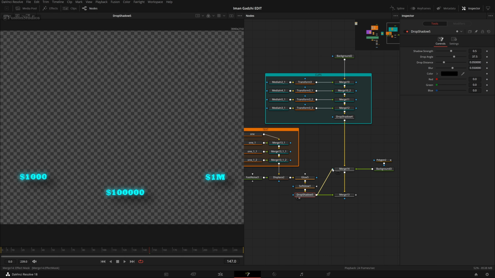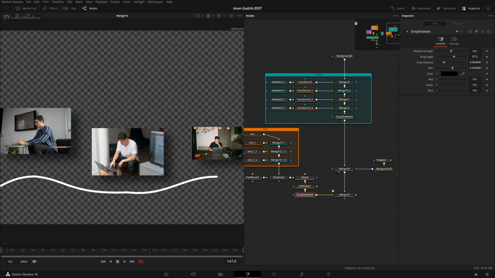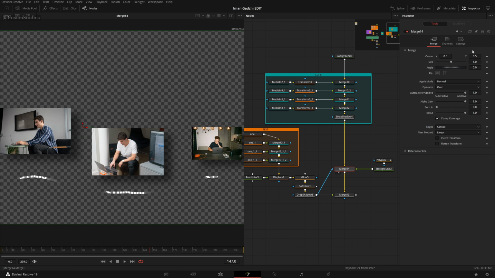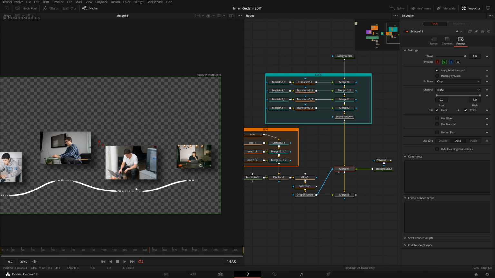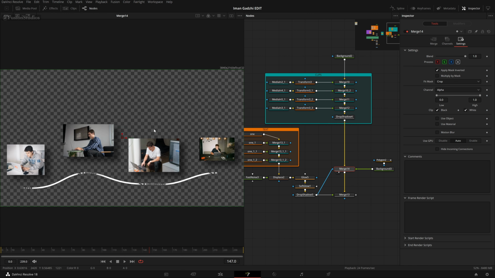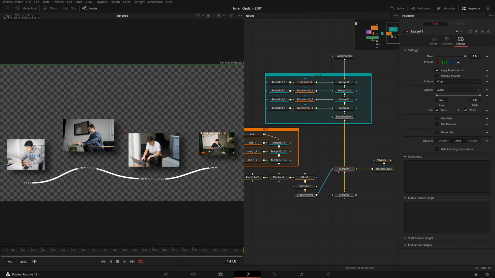This blue input is the mask. So what this will do is it will mask this out. See, this is before, this is after. Now what this mask is doing is basically wherever the text is, it is showing that part. We don't want that. We wanted to show the part wherever that text is not present. So how do we do that? We come to this merge, and in this merge, in settings, you use apply mask inverted. That will do the effect for you, and now you can see wherever the text is, it has cut the part out. So now come to this viewer, click, hit Ctrl F to fit it to view, and now you can see the effect will work.